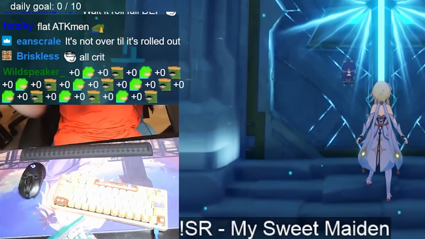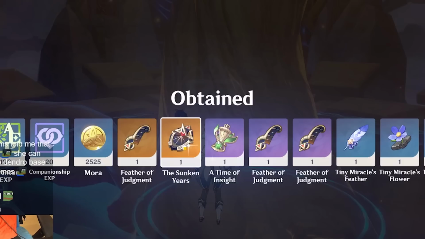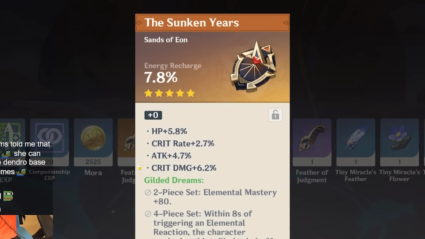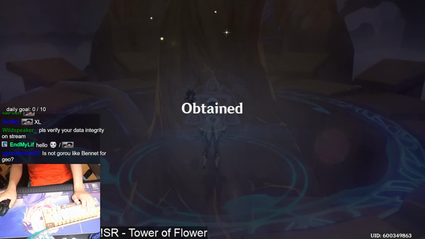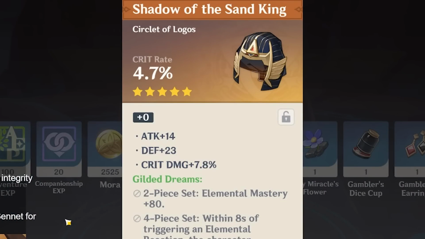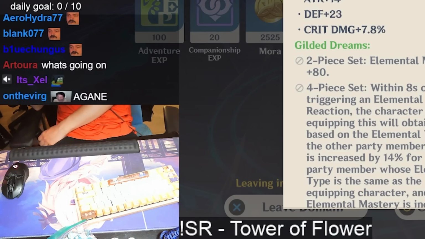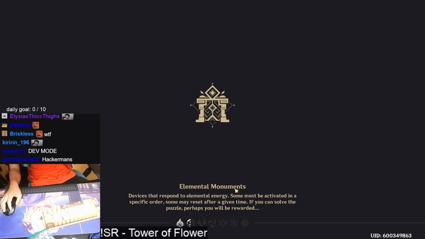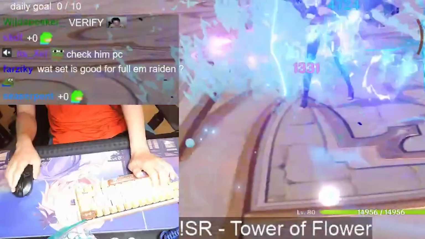Plus zero? Shut up! There are other meta teams that- Welp! I have a dream? Nadia? Who is Nadia? Hold on, wait a minute. Do not verify my file integrity. Chat, I do not have developer mode. Trust! Hold on, chat. Let me turn off my hack real quick. Hold on, I'm gonna turn on my hacker man real quick.